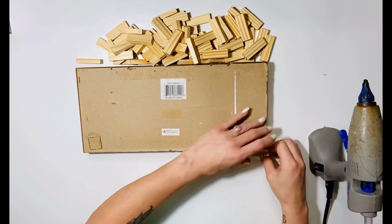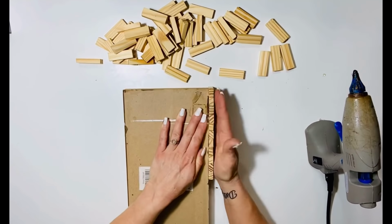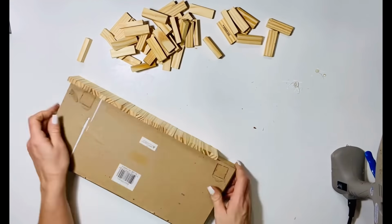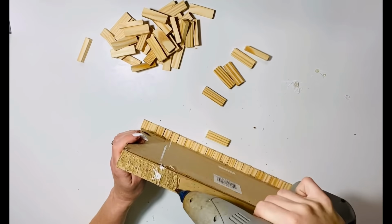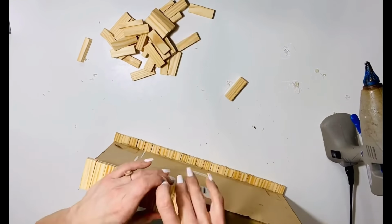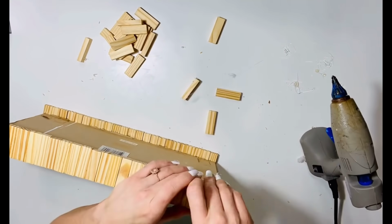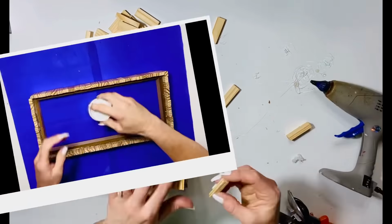All right, so that little beautiful sign was made out of metal, and I just pulled that off. It came off super simple. I'm then taking those tumbling tower blocks, and I'm going to place those all along the edge of this entire sign. So the frame of this, I'm going all the way around this with the tumbling tower blocks. And I lucked out because it just so happened that the blocks and the edges and everything fit just right. I did have to cut one tumbling tower block with my miter shears, and I just snipped it right in half. But other than that, this was super, super simple.